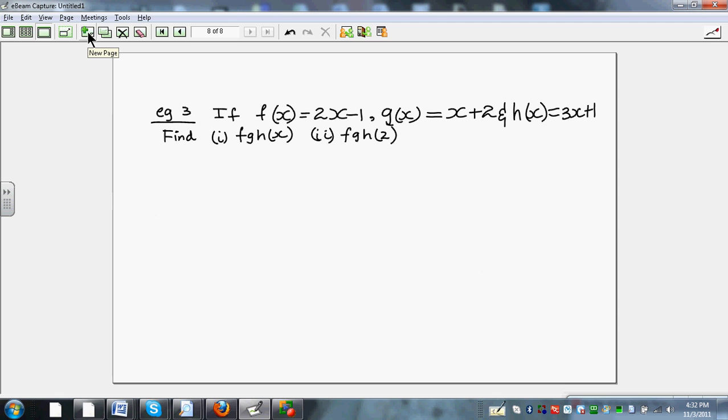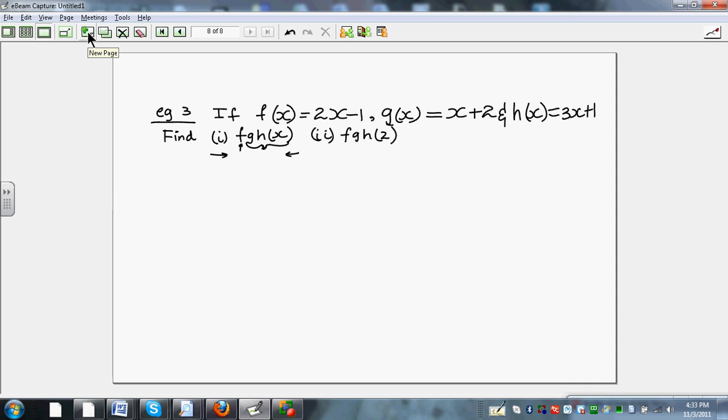Okay, so the next thing we look at is finding composite functions where we have 3 functions involved, not just 2. Okay? In part 1, they ask us to find f, g, h of x. The procedure there is to take 2 functions at a time, starting from the right. So what you do is you would group these 2 functions and work them out. And then, having found that, then you will combine it with that function last. So you do not go this way, you go this way, from right to left.